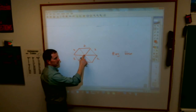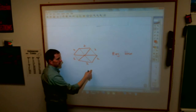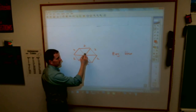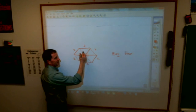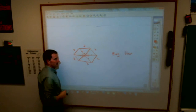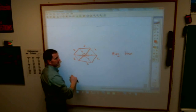So if I cut my circle into 6, because these are 6 equal triangles, because this was a regular hexagon, how many degrees is each one of those? So each one of these little bitty triangles has a 60-degree angle here, right? I also know that these are equal, correct? Because they all start from the middle point and go to the outside. And if I know those are equal, how many degrees does each one of these have to be?